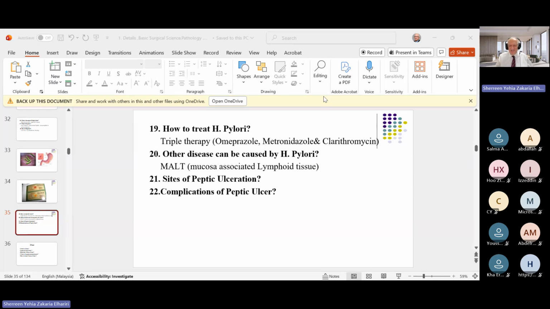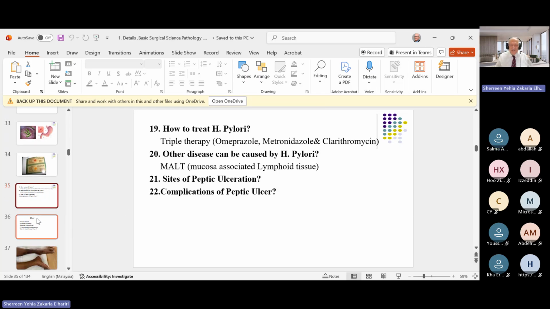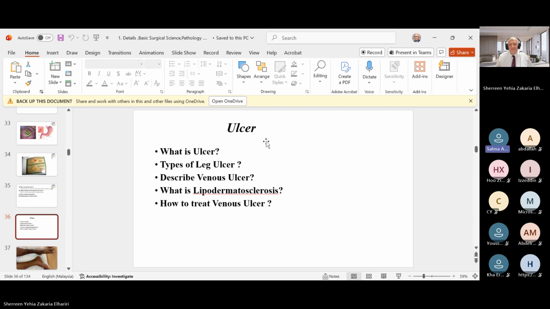All right, so some students find it easy to pass and some students find it easy to fail. Okay, you got the point? All right. So we finish this topic, we speak about ulcer. What does ulcer mean? Ulcer is loss of continuity of skin or mucous membrane due to... You mentioned peptic ulcer and leg ulcer. What leg ulcers do you know? Venous ulcers, arterial, and neuropathic.